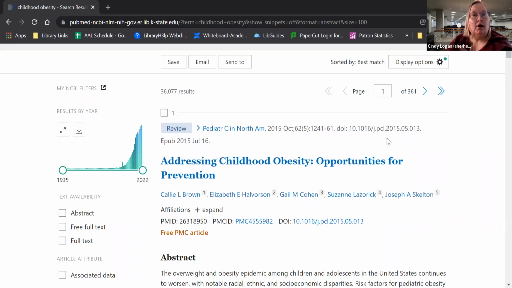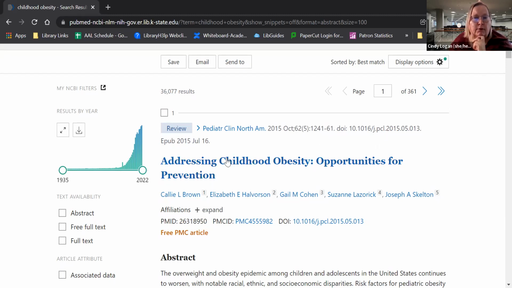As we know, URLs can change, or what you see when you type in a URL may change. So the DOI is, in theory, anytime in the future that we type this combination of numbers and letters in, we will always get this article. It does not mean you will get full text access to it, but you will find at least the article information and hopefully an abstract to go along with it.